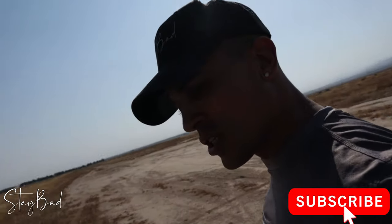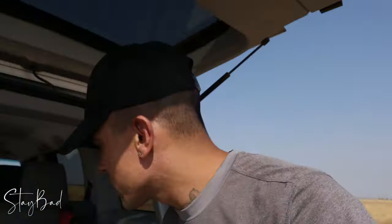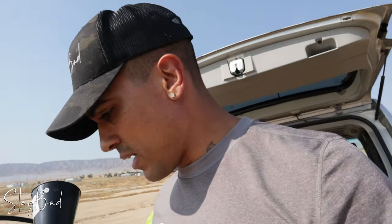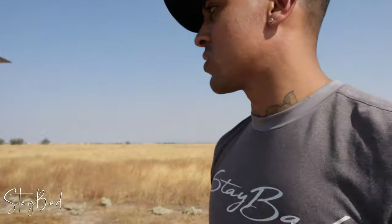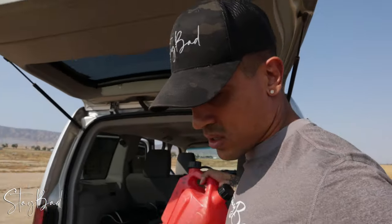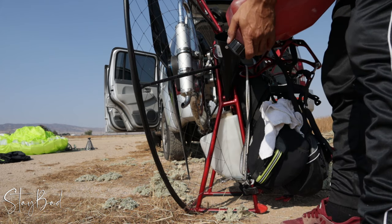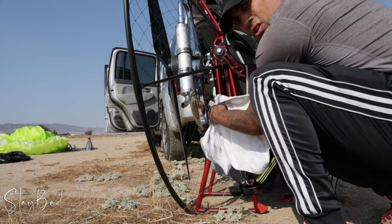I'm gonna check my engine and my paramotor after the flight that I just finished. What I like to do every time after a flight, normally, if I'm pretty empty, is refuel so it's set. If I can empty my gas can, great, and if not, bare bottom one. Then I make sure I clean around the cap. Sometimes there's dust and dirt.